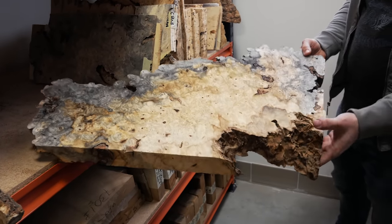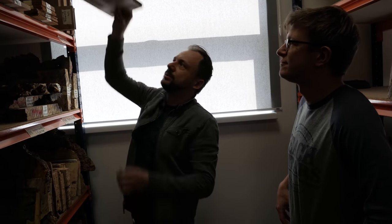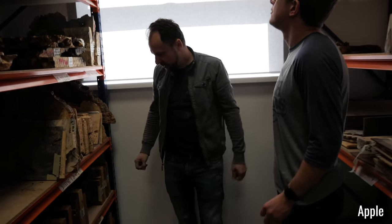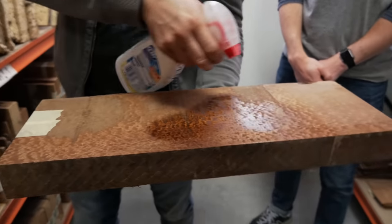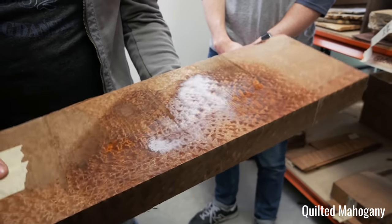Turning into some peach guitars, hopefully. One of the interesting things, apple. So it's prepared for Regis or custom bass. Wow, the quilted mahogany. Yes, we have quilted mahogany. It has this kind of small quilt structure.